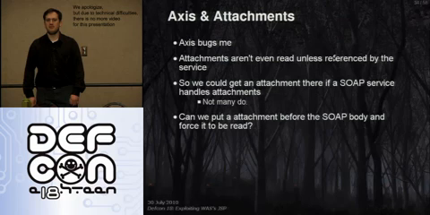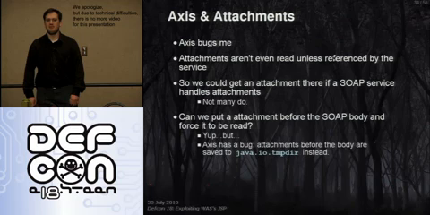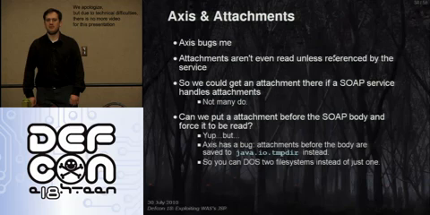So it occurred to me, well, what happens if you have a series of MIME attachments, and instead of putting the SOAP body first, like everybody does, what if we put our attachment before the SOAP body, so that our attachment has to be read before it reads the actual SOAP message? Well, it turns out that actually works, but there's this other little bug in Axis, the way it handles thread local variables: if you do that, it actually saves it to another file system directory, specifically where your temp directory is for Java IO, which is usually /tmp on Unix machines. So great, we can DOS 2 file systems instead of 1 with Axis, but that doesn't really help us very much.